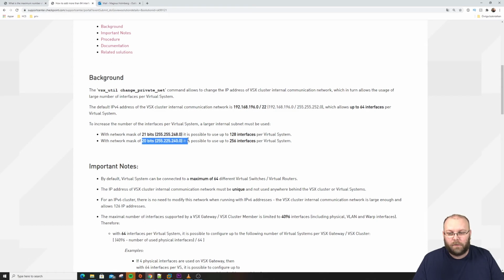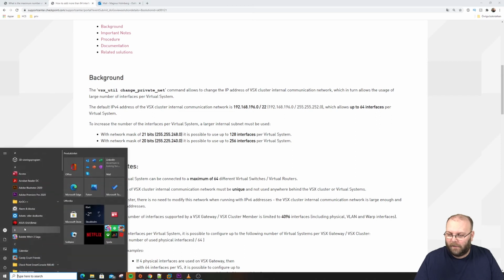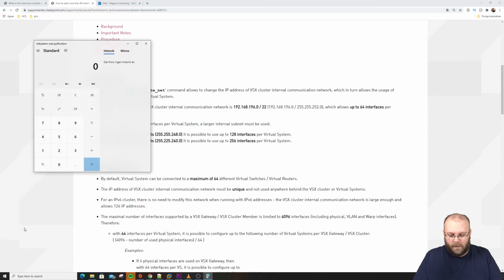And if we use the /20, then we're able to have 256 interfaces. On this specific VSX cluster, I will have 50 VSs, so 50 times 128, that's 6,400 VLANs. So I will go into the max of 4096 anyway.